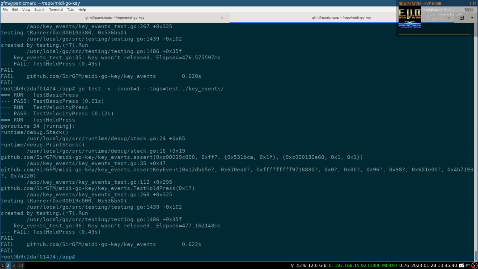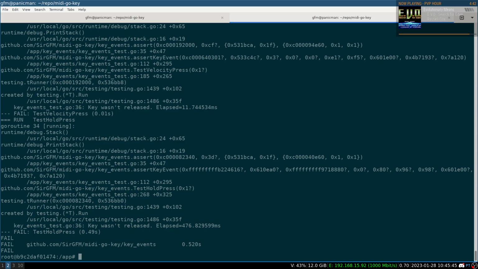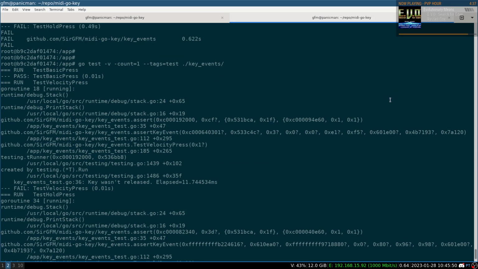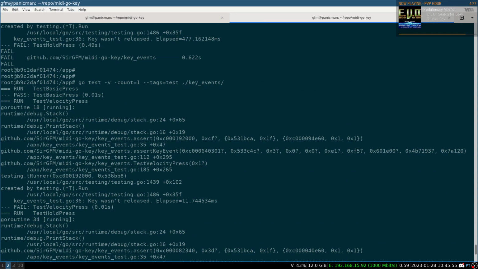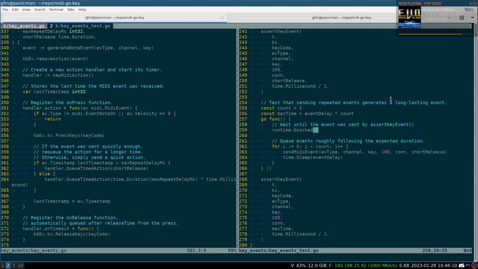This could work, this might not work. Oh, nice. I hate things that deal with time, because testing this kind of software is just awful.